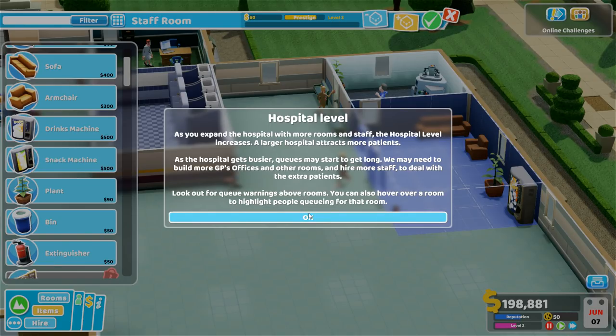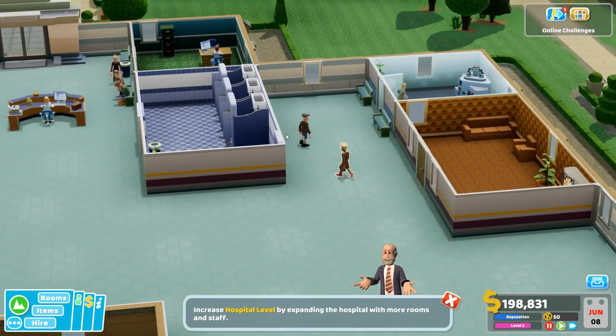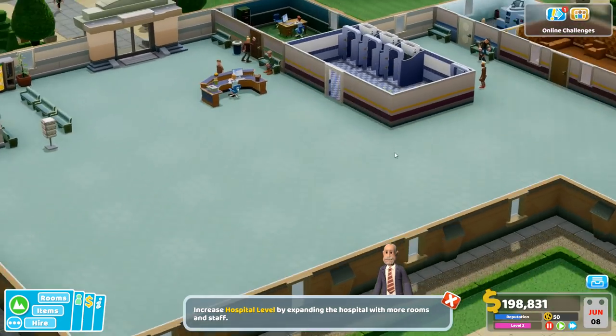Hospital levels going up. Queues get longer, and we'll see that. We're going to see queue warnings above rooms. We'll see queue numbers above people's heads. You can push people up the queue.